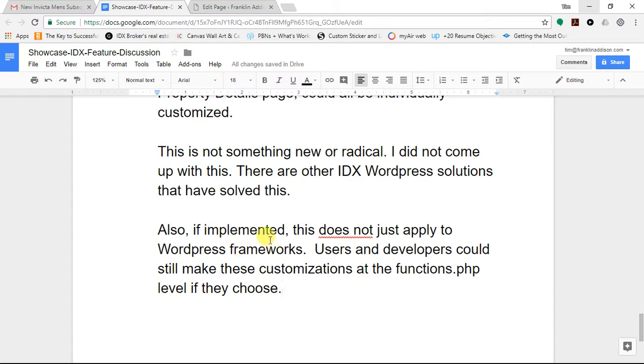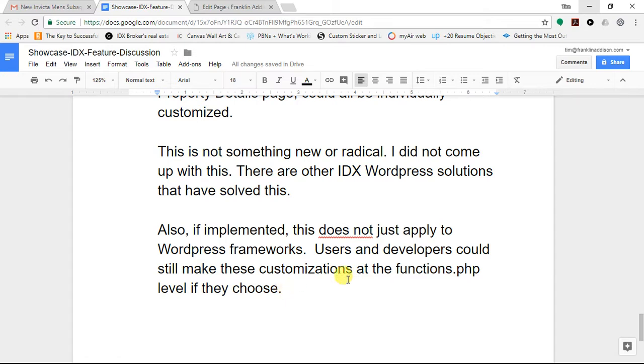Also, if you implement this, this does not just apply to WordPress frameworks. Users and developers could still make these customizations at the functions.php level if they choose to. So you don't have to say, we offer page level customization and functionality with hooks, but you have to buy a framework plugin to use it.